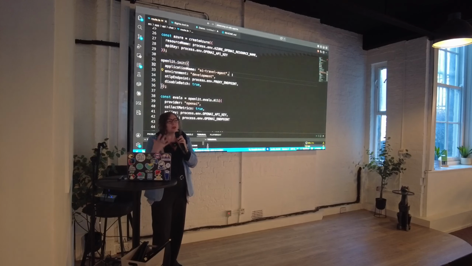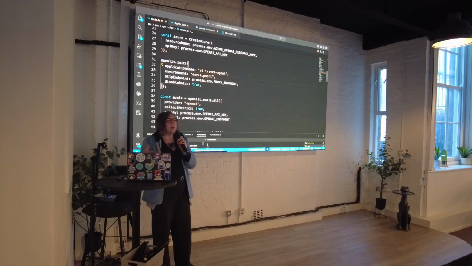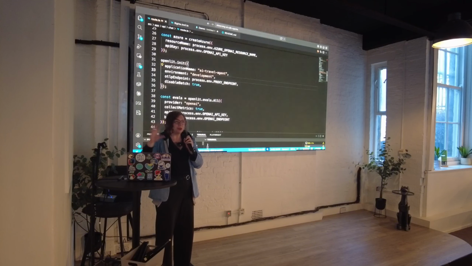Now for people familiar with OpenTelemetry, some of these things will not look very different. You can see here we've got an application name, which is the service name or resource, basically what we're talking about. We've got the environment, because obviously I'm hoping you're doing some form of comparison of production and non-production traffic. We need to specify the OpenTelemetry protocol compatible endpoint that we're sending to. And then, I wouldn't recommend this for production, but I've disabled batching because it's a live demo. Obviously, I'd hope you're utilising batching in a production scenario so that you don't overwhelm your backend.